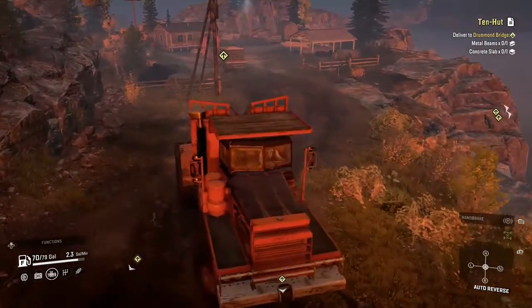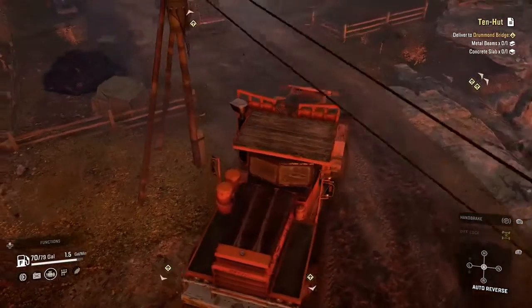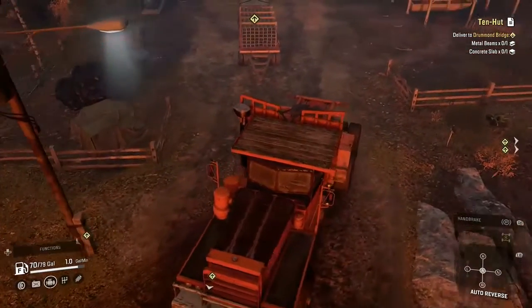So as you can see on this trailer, it has one of the metal beams that I'm going to need. And it has the concrete slabs.